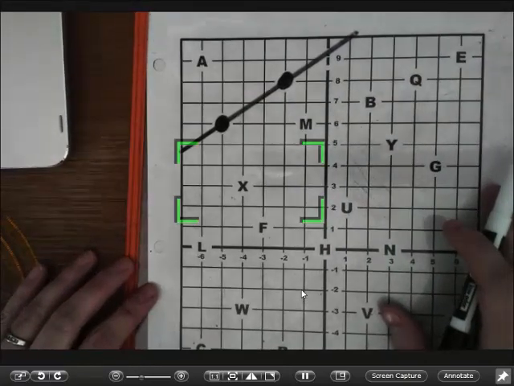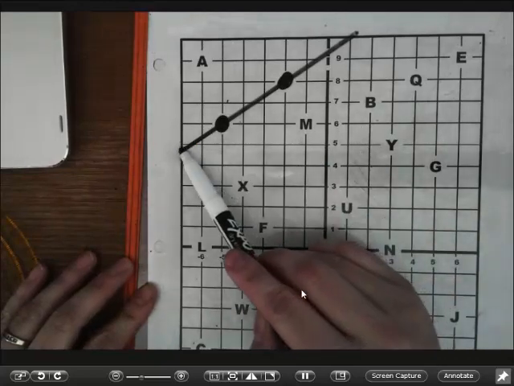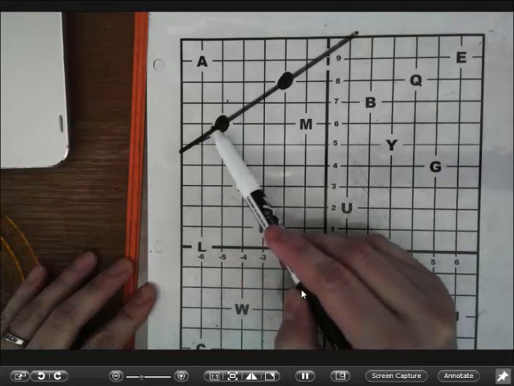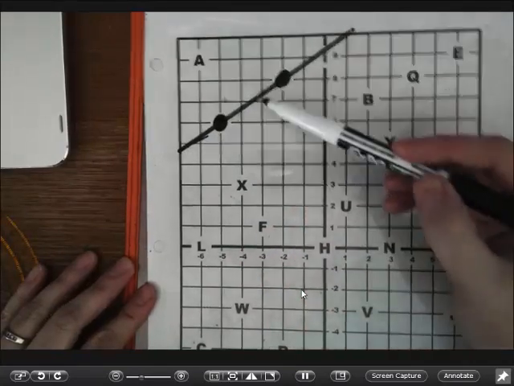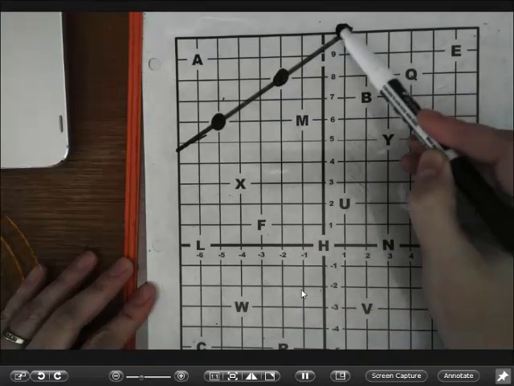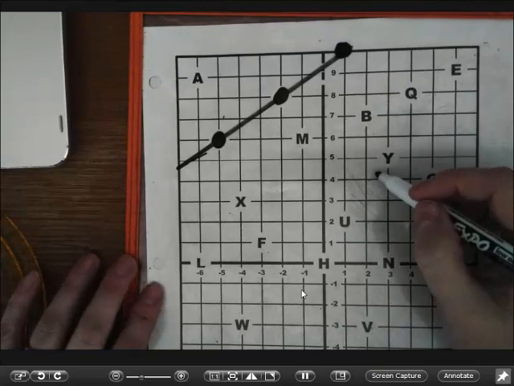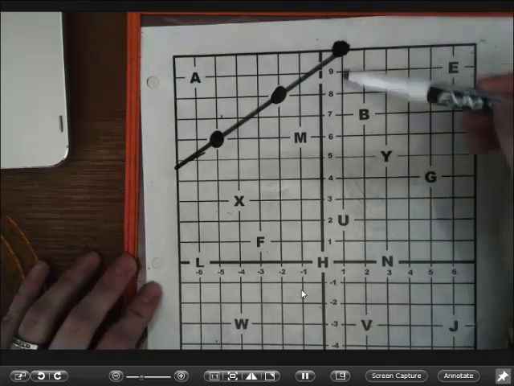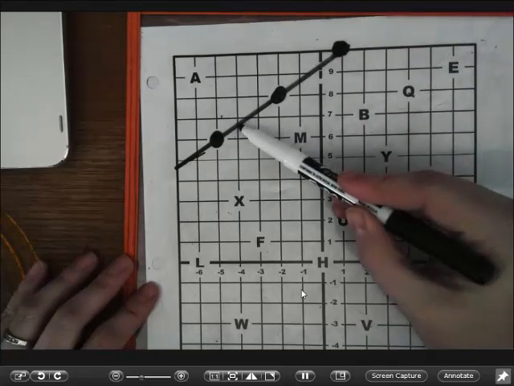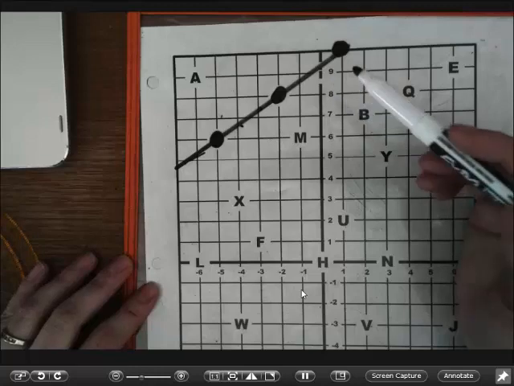There is one more point. There's one more place on this line where it perfectly crosses the grid line. Where's another one? Stop me if you think you see it. It's on the end. No, you know this point. Right there? Yeah. That's it. Because it's perfectly on the grid lines. No other point is perfectly on the grid line. See how this one's just slightly below? This one's slightly above. It's got to be perfect.